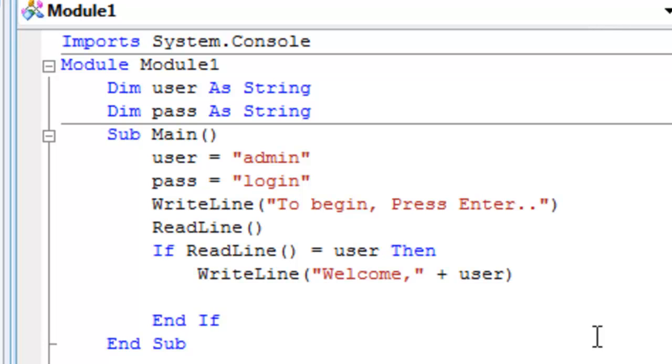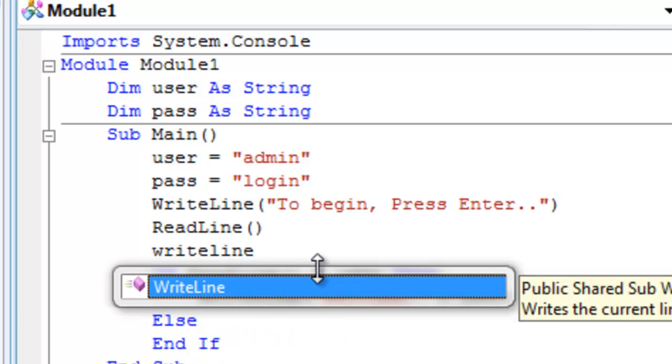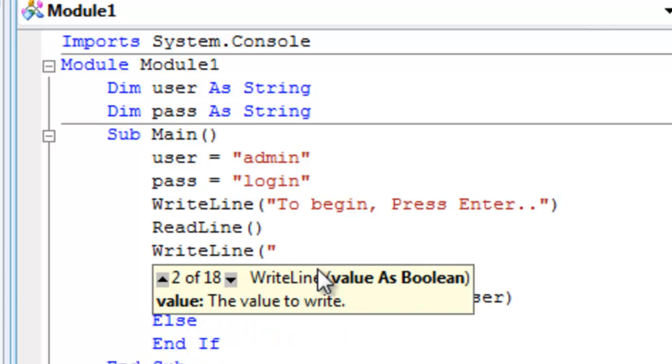Alright, and then Else. Now for your Else statement, actually, hold on guys. After they push enter, it's going to say WriteLine, enter your username.